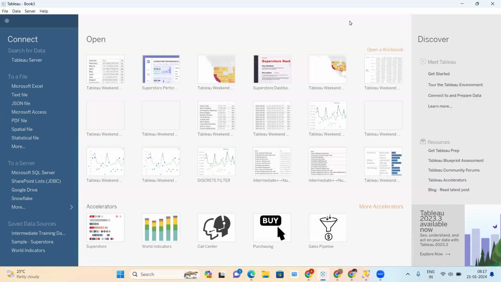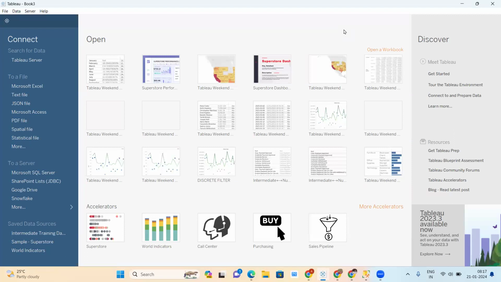Tableau has a good community presence, by the way. What I mean is that there are a lot of Tableau developers who often post on the community forum their doubts, questions and new explorations, and people get to know and answer their questions.